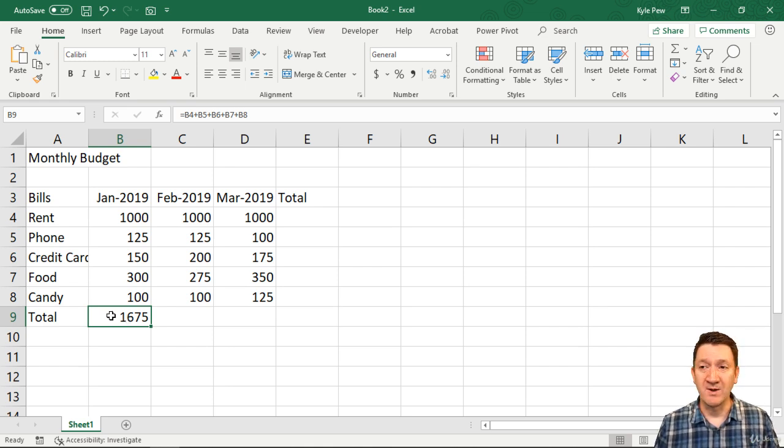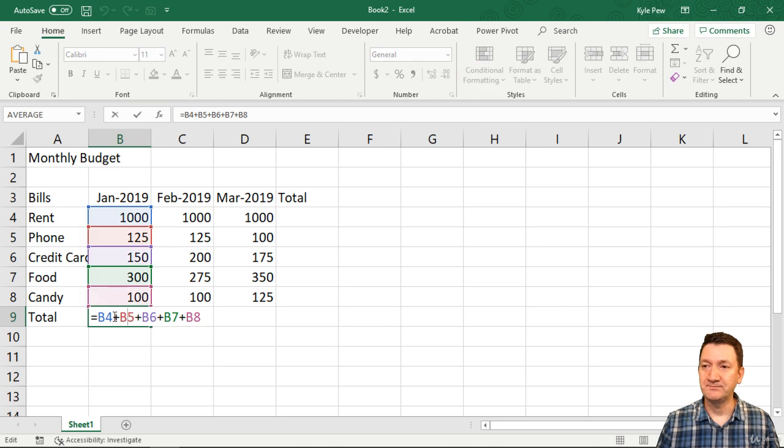So our first formula, if I give that one a double click, here we have 1, 2, 3, 4, 5 cell references in there. B4 through B8. We're just adding them up, giving us a total, a sum. Now, these reference types are called relative references. What does that actually mean?